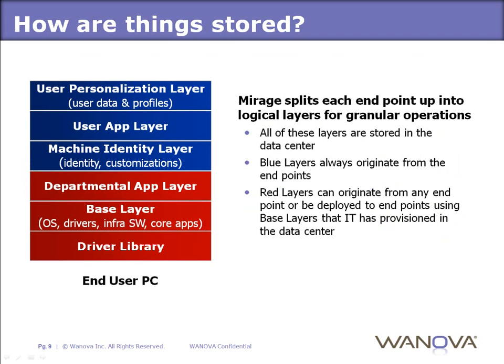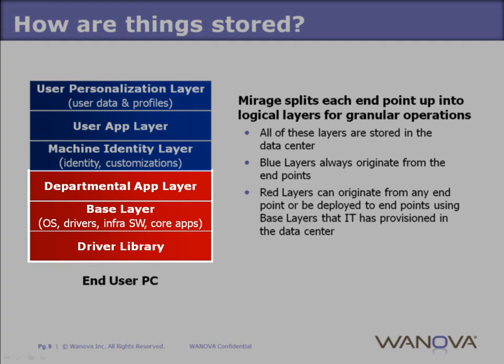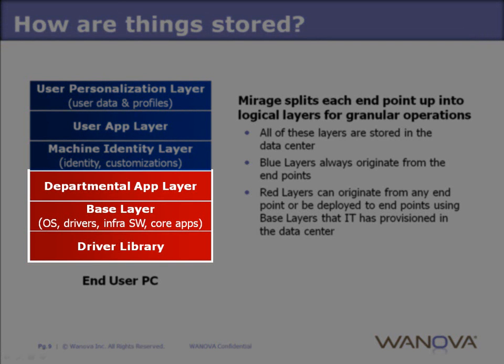We've mentioned a few times that Mirage will break up endpoints into logical layers before centralizing them to the data center. Again, these layers are purely logical and do not affect the data on the endpoint whatsoever. But let's talk about what those layers are. Typically speaking, an IT-managed endpoint has components which are defined solely by the end user and components that are defined solely by the IT organization. At the bottom of this diagram, we have 3 red layers, which in this case would be applied by the IT organization's single Windows image.